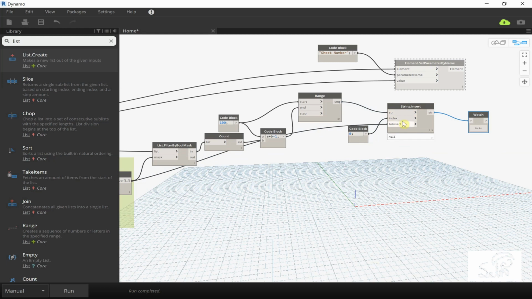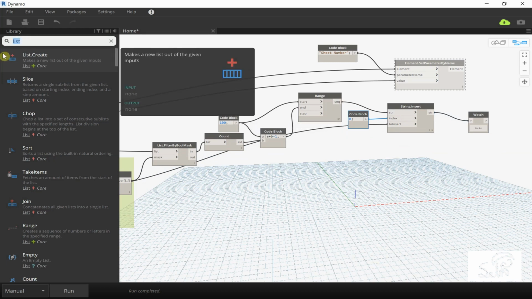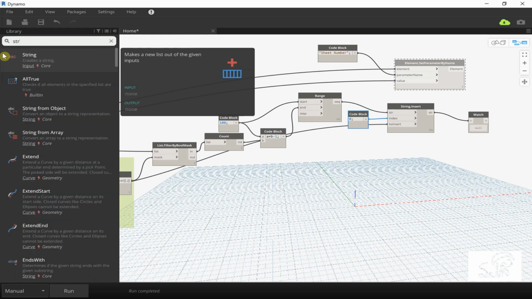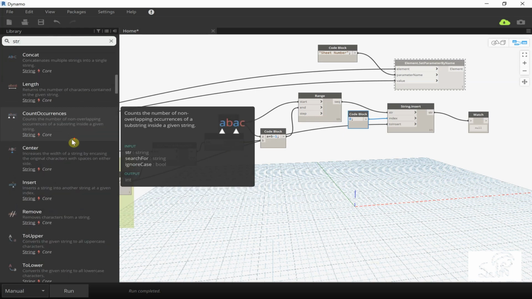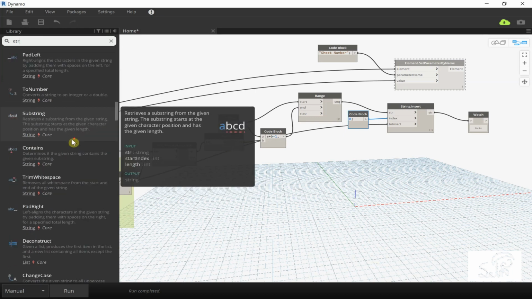Let me see what's going on. Now string, integer, string. We want it converted to a string again. So we want to get a string out of it.